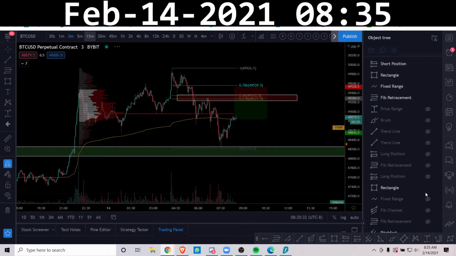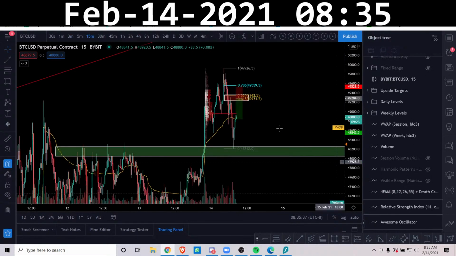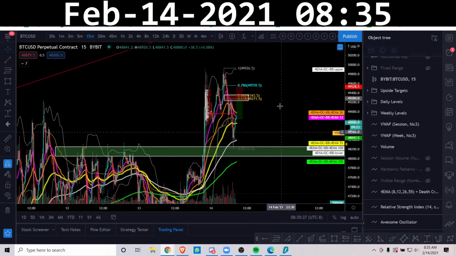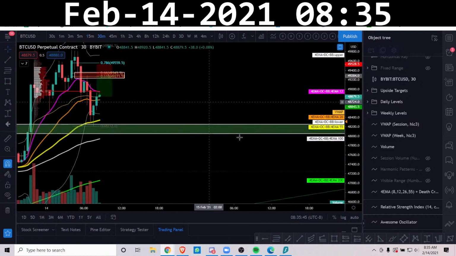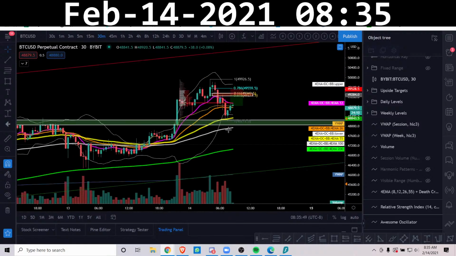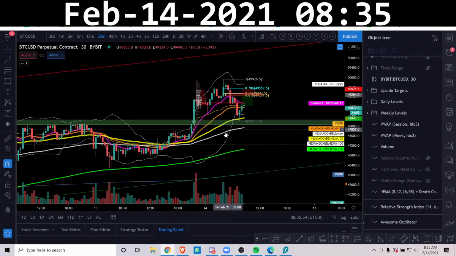Which EMA? I don't know which one. It's like as soon as you turn. Oh, the 100. Oh wow! Look at that white line. You mean on the 30-minute chart? It doesn't matter. No, the 15-minute, the white line right there. The white EMA, we just hit it to the dollar, or the yellow on the 30-minute. Yeah, there's a lot of support. This is just a massive support area.